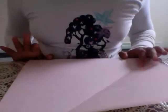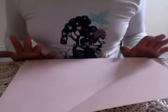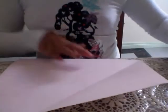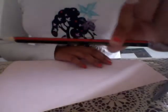Hi guys, today I'm going to teach you to make an origami angelfish. An origami angelfish is just like a normal fish. It's really easy and you only need a little bit of stuff. All you need is one piece of paper, all straight, and some scissors and a pencil.